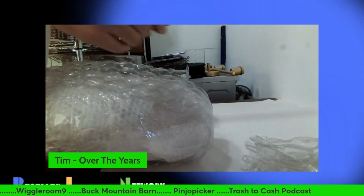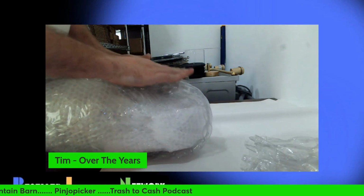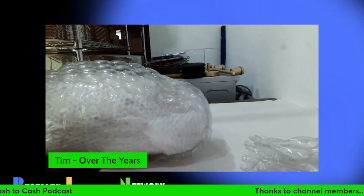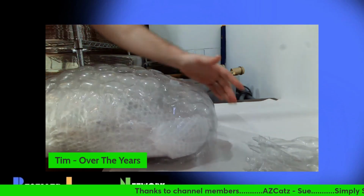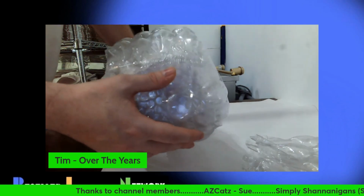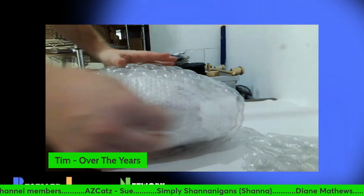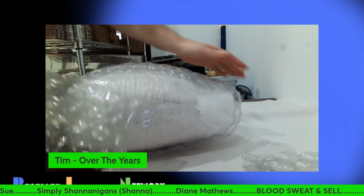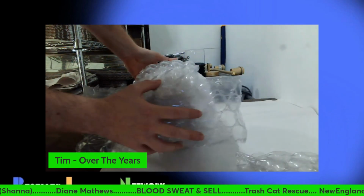It looks like we're going to come up a little bit short. So what we're going to do is, so now you see we have this gap right here because we couldn't get all the way around with the pieces that we used. So what we're going to do is we're going to take this one piece and we're going to put it right here like that. Okay.